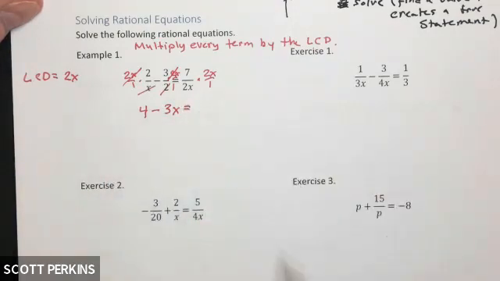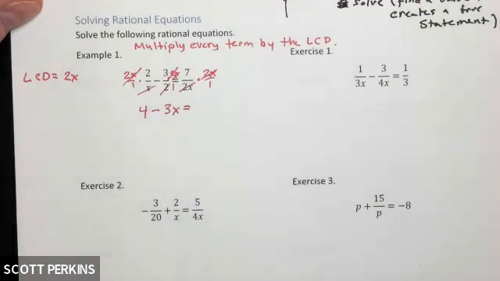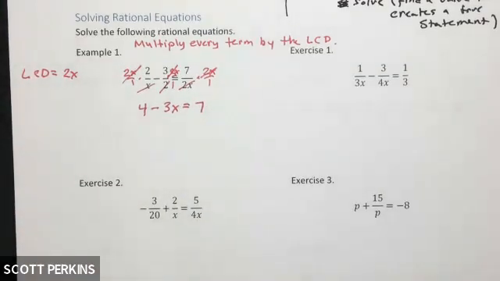The last fraction. I've got 7 over 2x times 2x over 1. What happens on that one? Everything cancels. It's a canceling party. Great. And what's left over after the canceling party? 7. There we go. And now what we're left with is an equation that we've been solving since the first day of class. Okay, so I'm hoping that this does not present any real obstacles to you.